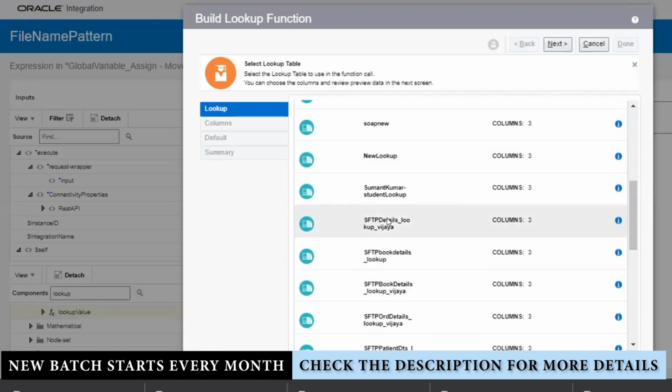Create one. I can see many. Why are you creating so many? Why are we creating separately?